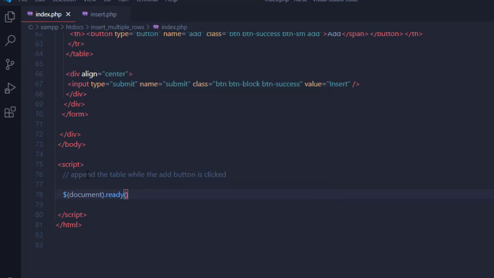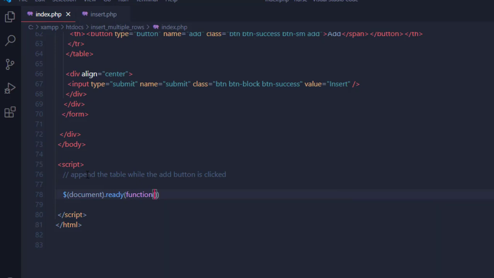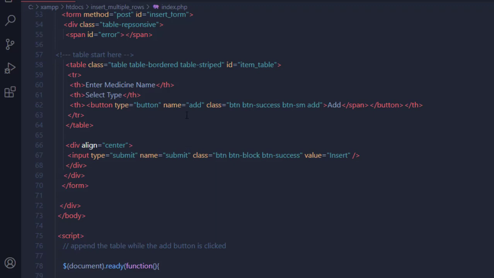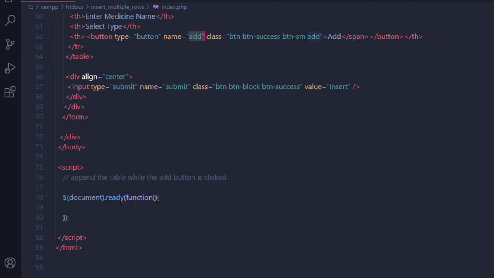Within the brackets here, we are going to have a set of curly brackets, and here we should not forget to close that. So now what we want here first is that when a user clicks the add button, a new row should be added below the table.